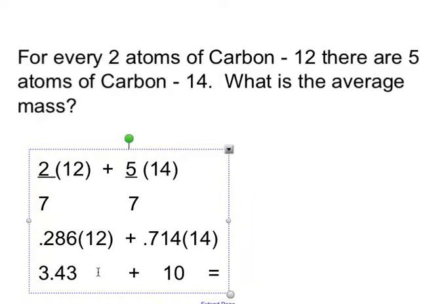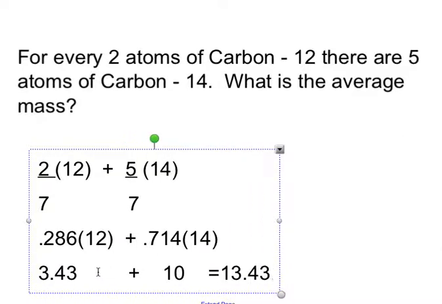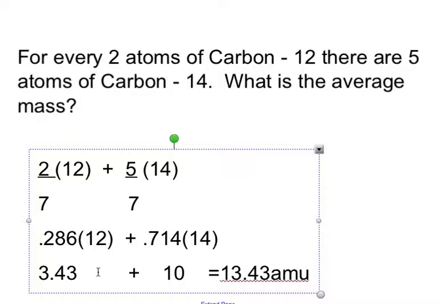And if I add 3.43 and 10, I should get 13.43 AMU, because remember, a number without a label means nothing. So we've got 13.43 AMU. Does this make sense? It's going to have to be between 12 and 14. Does it come between 12 and 14? Yes, it does. What do I have more of? Do I have more Carbon-12s or more Carbon-14s? Well, I have five Carbon-14s, so it should be closer to 14 than it is to 5, which it is. So this is another way of solving the average mass using isotopes.